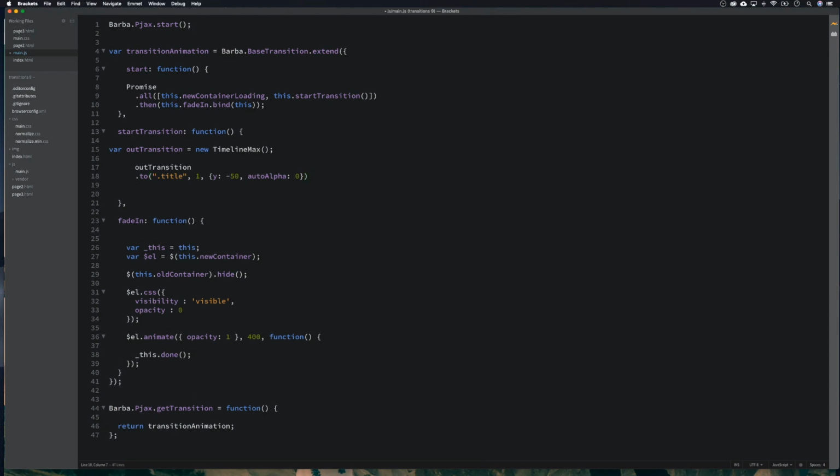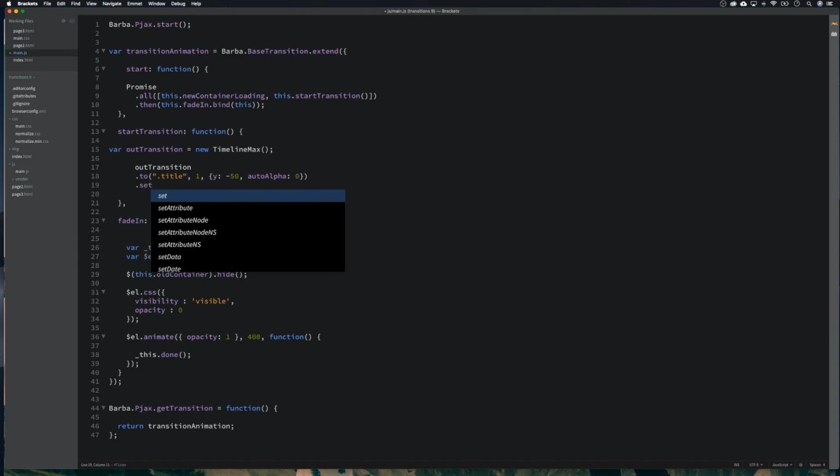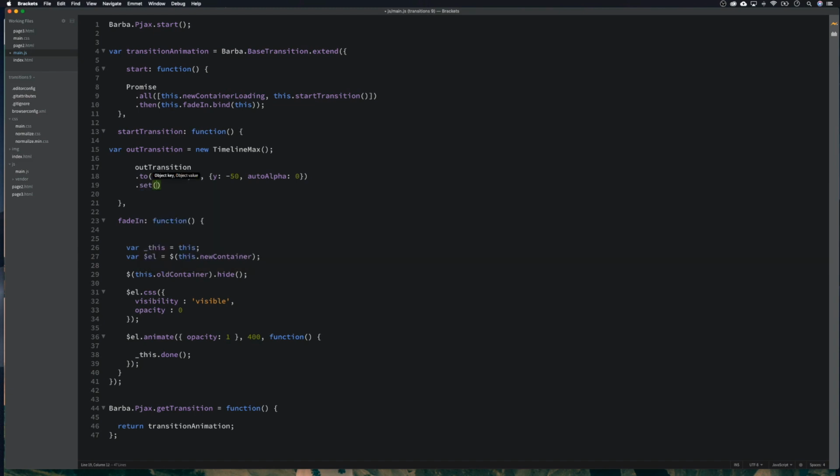Then we've got our little color wipes that go up and down. I've set them in the CSS to display none, so we want to display them block. So we're going to say set, let's grab our color wipe. I forgot the dot again, didn't I? Grab our color wipe.